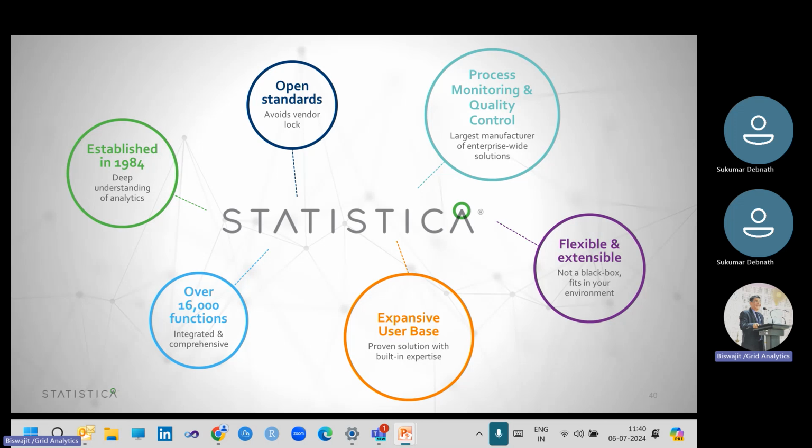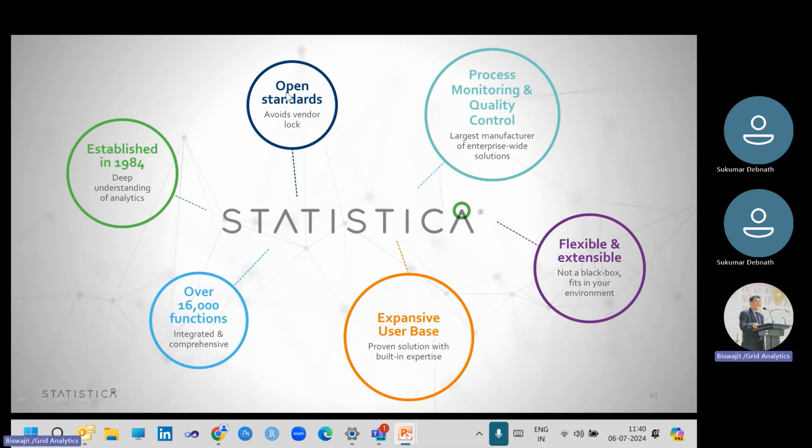But you are a domain expert, not a coder, right? So you would hesitate, or you'd be afraid to write 100 lines of code to perform something. So here a tool like Statistica is a no coding and low coding tool, right? You need not write a single line of code in order to achieve your innovation or objective.